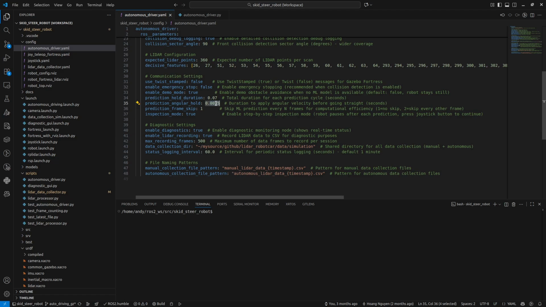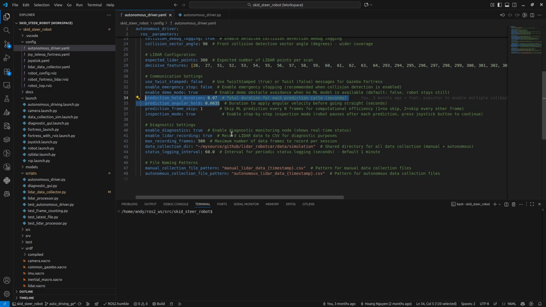You can imagine that we don't want to turn the robot and then keep turning for the whole period of the prediction. You don't want to do that. You only want to make the turn for some period, and then you go straight, and this is for that purpose.